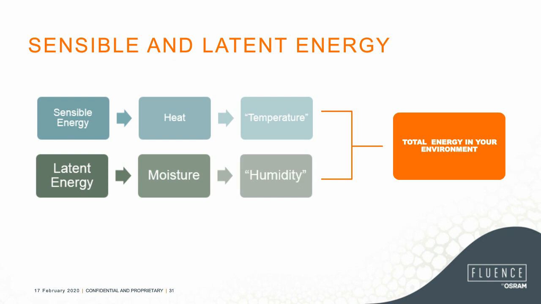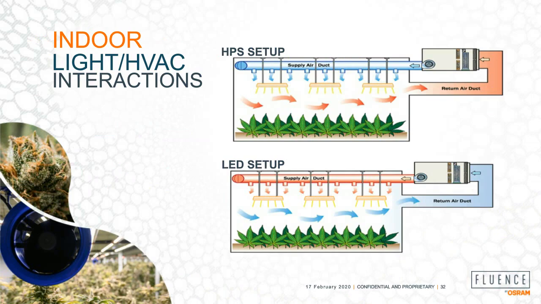So let's look at an HVAC setting and how it would interact under different lighting sources. As you can see from the top diagram, we have an HPS setup and an LED setup. Some of the main key differences that you'll see in this diagram is that the supply duct that comes in, or the return duct air for the HPS setup, is showing signs of cool air. Well, it's not necessarily cooler air. This air is cooler in comparison to the air that would need to enter an LED room. And why is that? Well, there's two reasons.